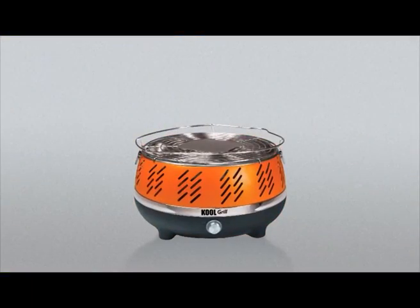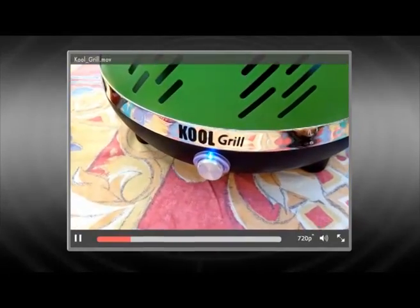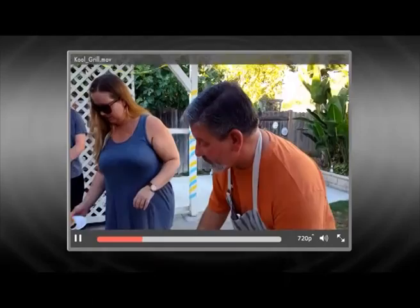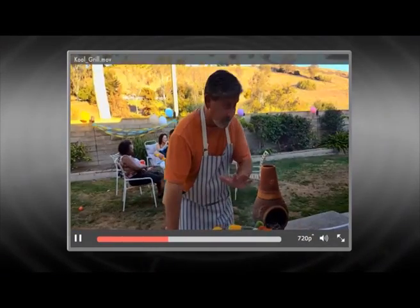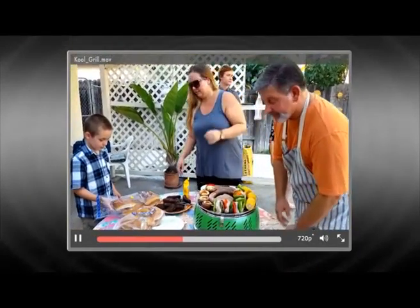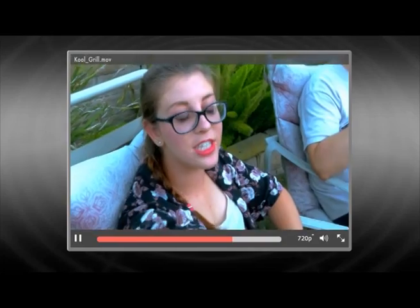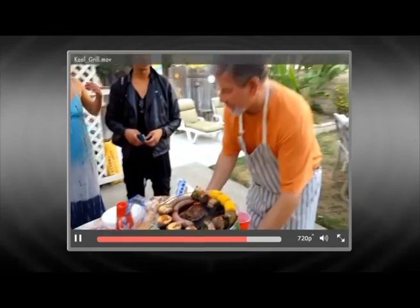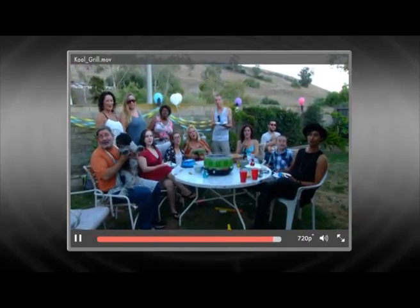Now let's go back to some of our sceptical consumers as they share their Cool Grill on-the-go experience. Hey, it's Katie's birthday — she's 20! That's the Cool Grill in action, buddy. Oh, that smells heavenly! What a great safety feature — at any point if I need to relocate this, I can, and 360 degrees it's absolutely cool to the touch. It's awesome that I'm able to do that. Surprisingly large. This is really amazing — I think it's awesome. I want one really bad! I can't believe somebody can actually pick it up and not burn themselves. Cool Grill is easy, portable, and just fun for the whole family. Really delicious — I'm telling you that. It's super fun, it's super easy. It's not large and obnoxious. It made the food super delicious. I love the Cool Grill — we love the Cool Grill!